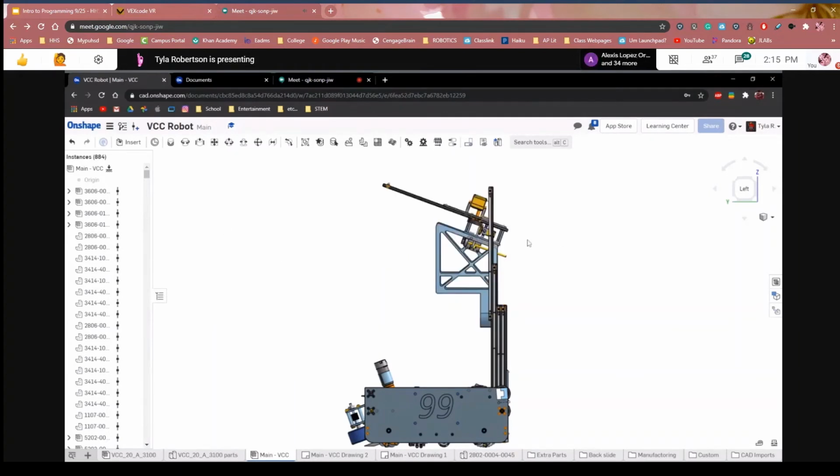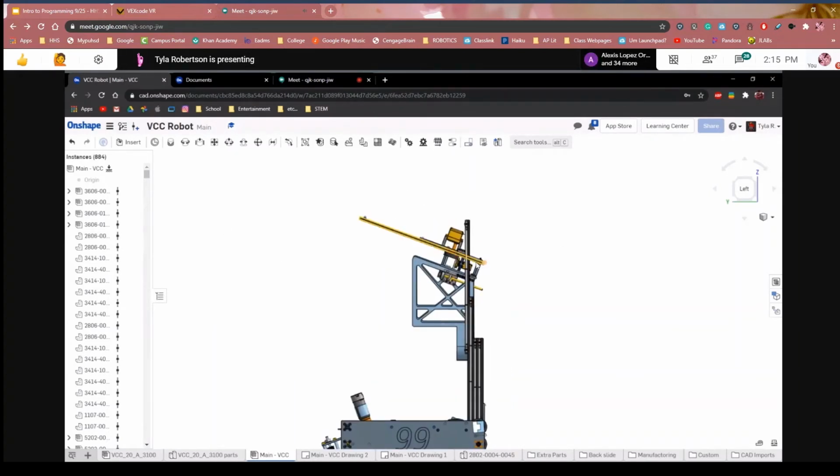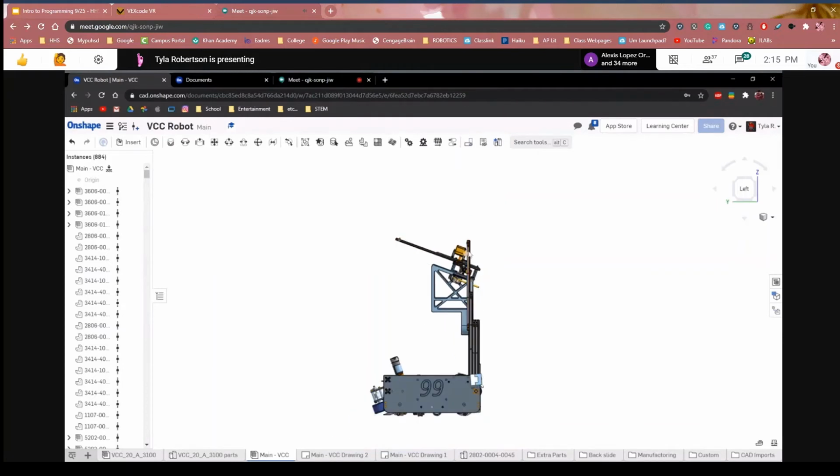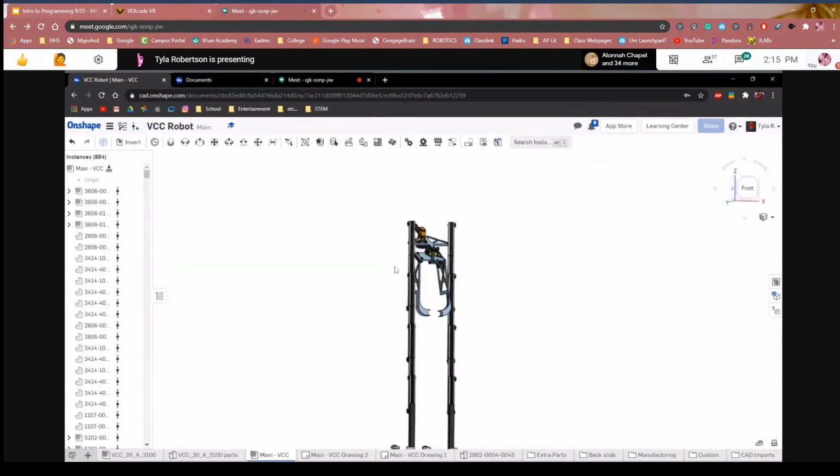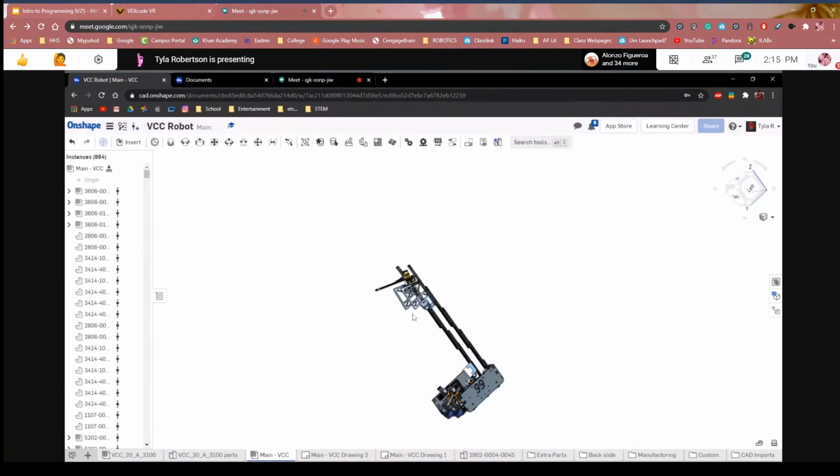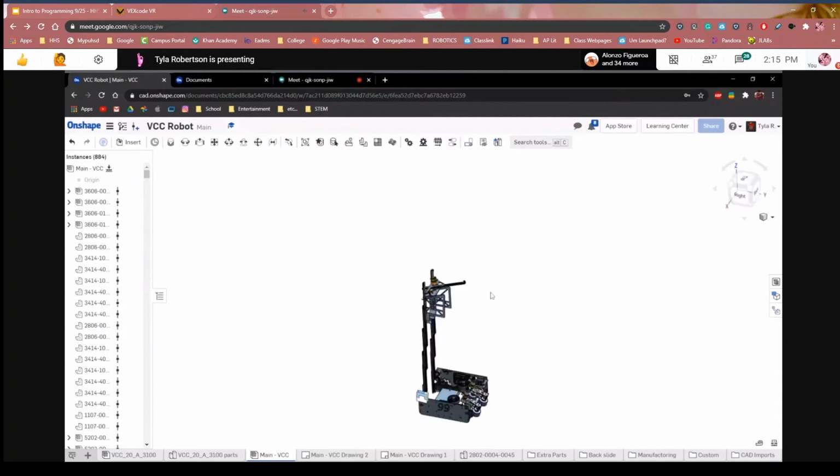It looks really cool. Okay, so it goes really tall. I could make it go even more. In fact, maybe. Okay. See, pretty cool. You can make it work how it should.